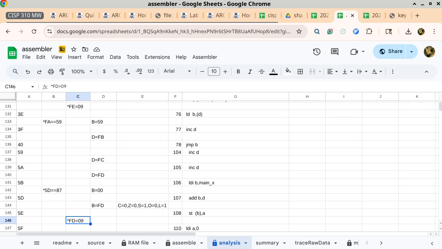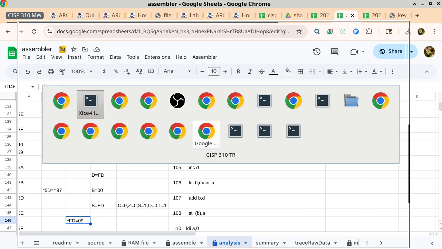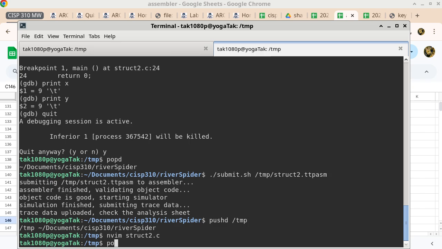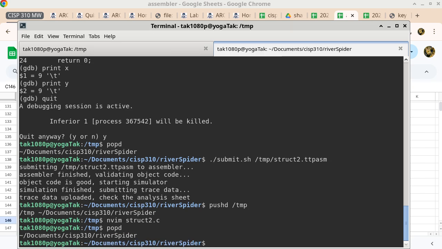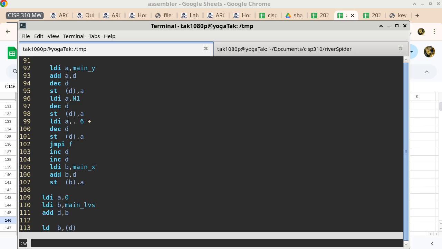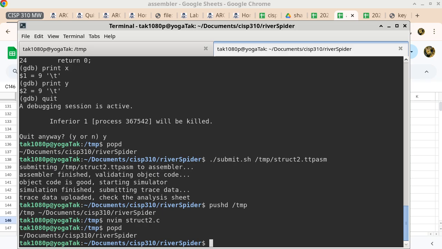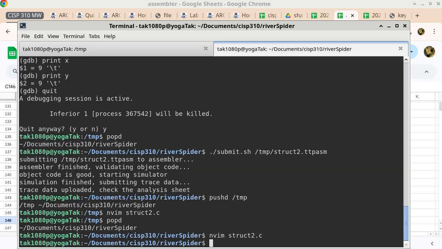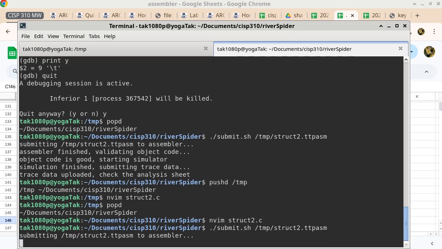We can now change the code back to N1, the element 0 of the N1. So now we can just run the code as it is intended. Okay, so we just pop this back here and then go back here, change the code back to what it was before, like so, and just let it rip. Saved again. Okay, there we go.